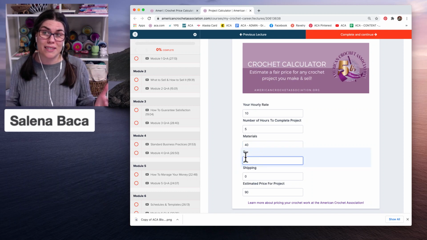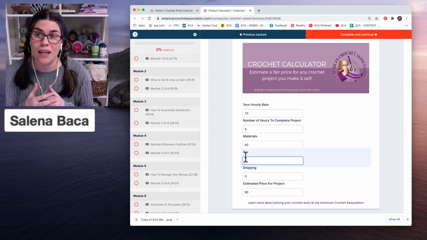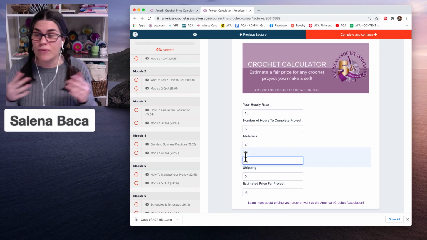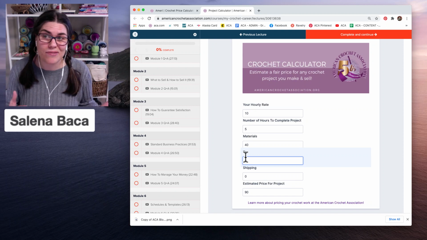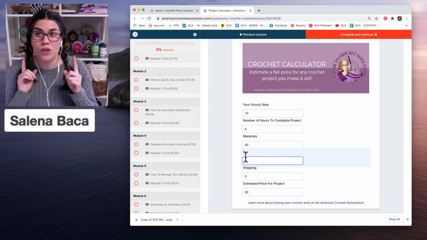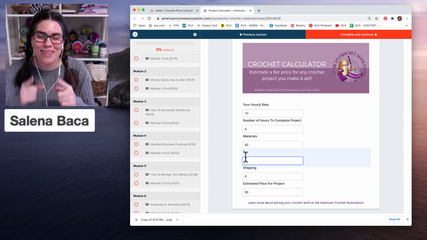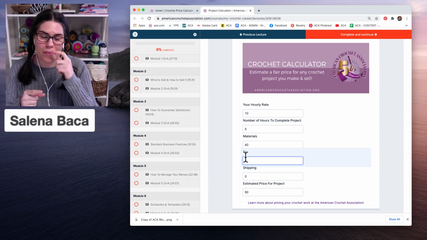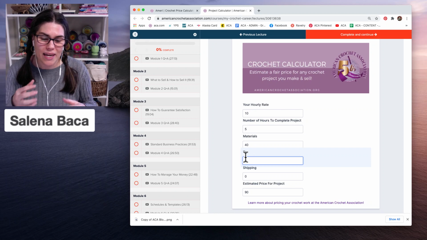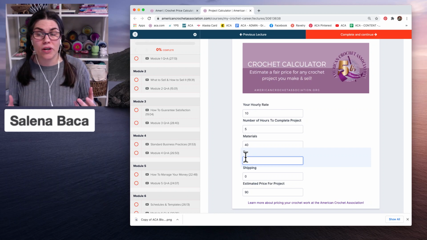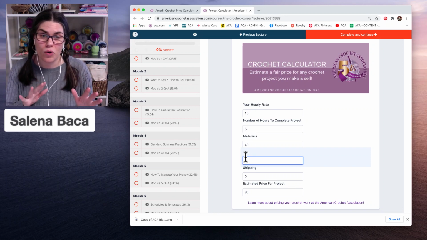Tax. Do you live in an area or a state where you have to collect some kind of sales tax? Every area is different, every state is different, every local place is different. So if you want to start a crochet career, we have all of this information in our workshop. If you want any additional details about getting started in your area, we do have that within the course.